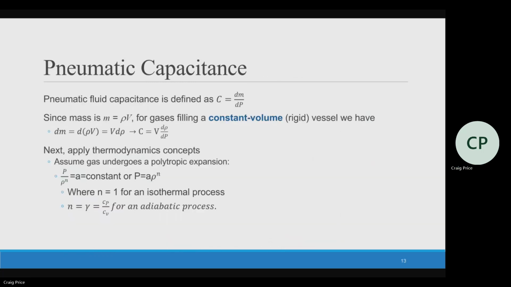We don't get into pneumatics a whole lot. It's very similar to hydraulics, just with a lot more nonlinear stuff. Temperature is also related. Now, fluid capacitance, we could define as basically the change in mass with respect to pressure. This is also if I have a pressure vessel, just like with hydraulics, it's anything that can store the fluid. In this case, we're talking about a gas. We're not going to deal with isothermal processes or anything like that. We're not going to get that far into it.